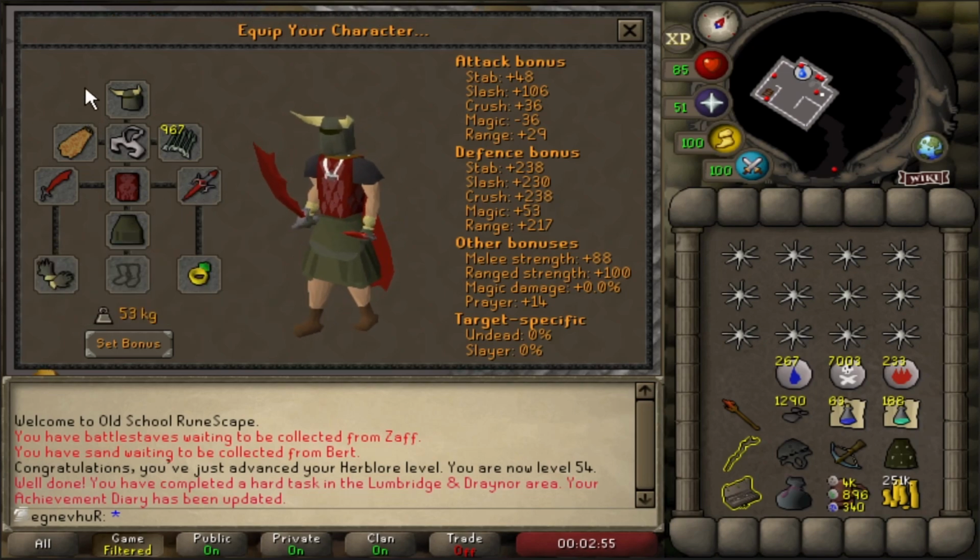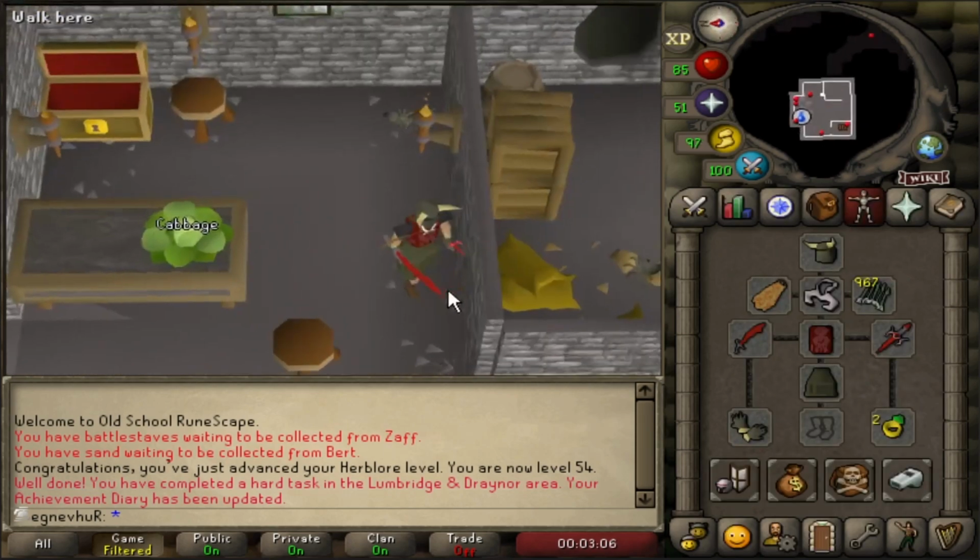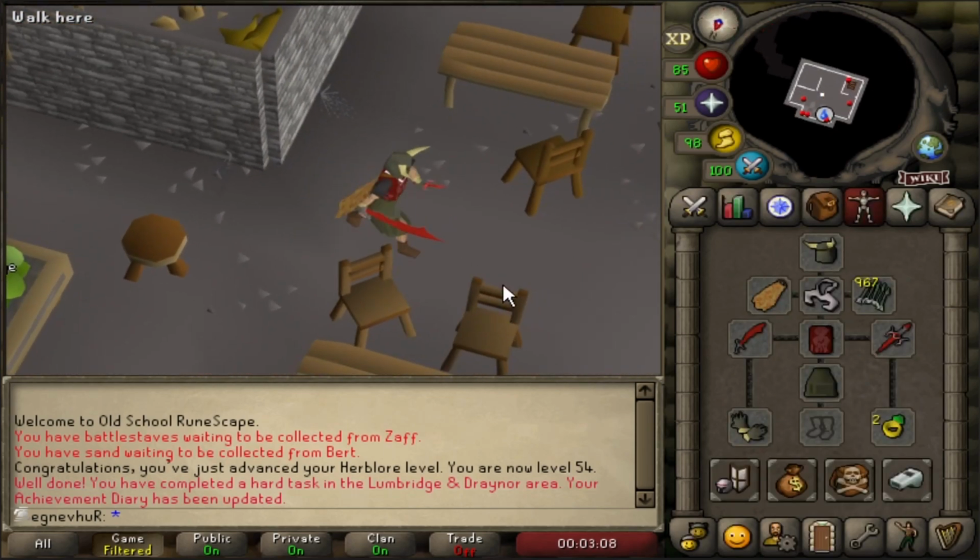And also, we've got our Slayer setup pretty much. I'm going to be replacing the plate body with the one from Barbarian Assault. I'm blanking on the name, the Fighter Torso. And so we're going to go do that actually really soon.